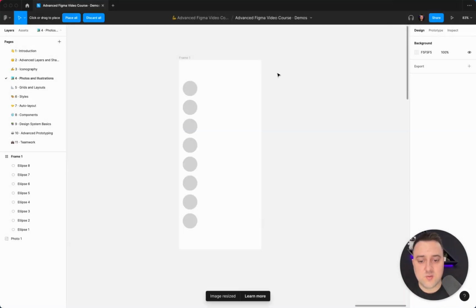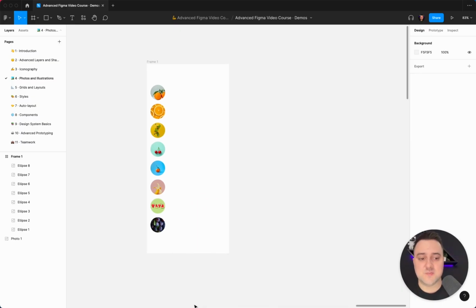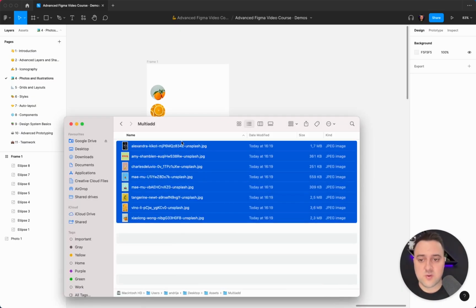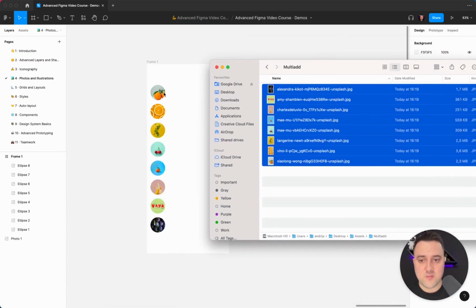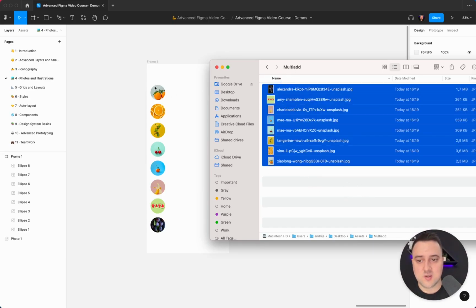And if I do so, I can tap in here and place it just in the place where I tapped, or I can go over some of these frames or rectangles or shapes and just continuously tap to place images, which is a really nice lifesaver if you want to use specific images in a specific order. When it comes to the order, you're going to notice that it went from the last image to the first one, so keep it in mind. That's how it's going to work. So if this is your last image on the list, it's actually going to be the first one in here.